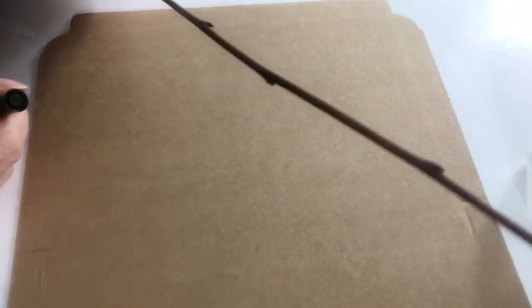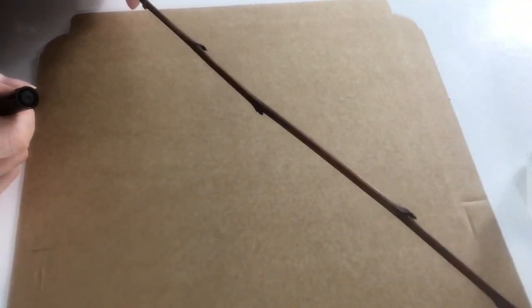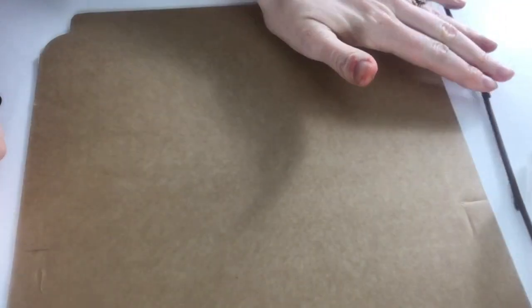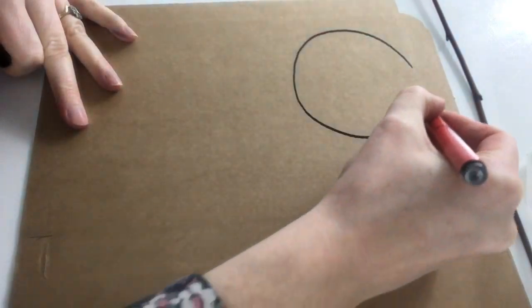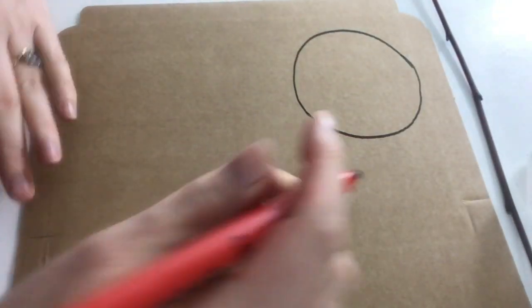Like this. You're going to need to pop outside and find a twig or a stick, because we're going to use that to hang everything on. Then you're going to take the inside of your box and you're just going to draw out, or ask an adult to draw out for you, some shapes.